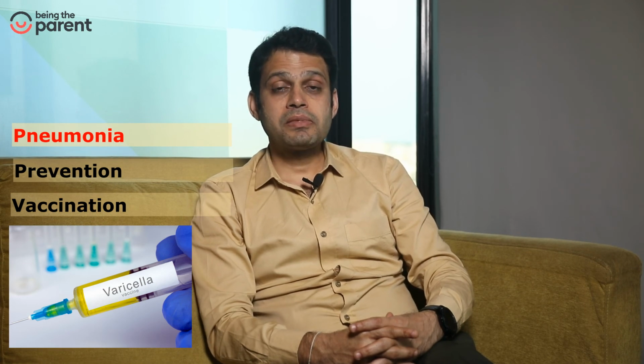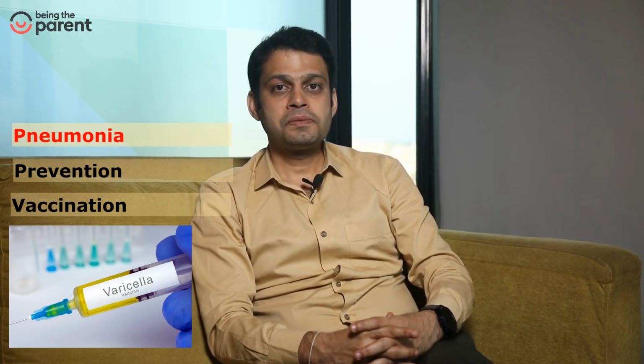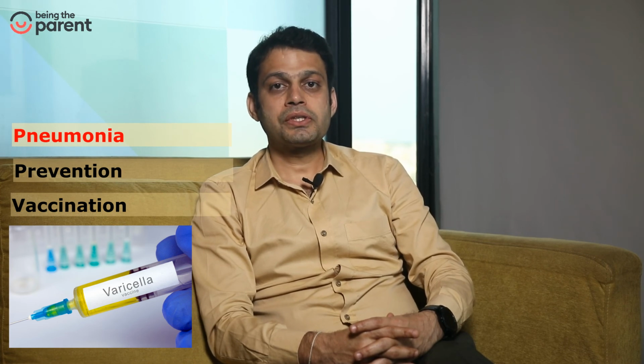Apart from that, there are other vaccines which we recommend for children, especially for the winter months, like the influenza vaccine, which can prevent flu causing severe pneumonias in children, and varicella, an extremely important vaccine which has to be promoted, because in children who have varicella or chicken pox, the immune system is weakened, and that leads to something called Staphylococcus aureus secondary bacterial infection, which can lead to significant complications. So vaccination is of paramount importance.